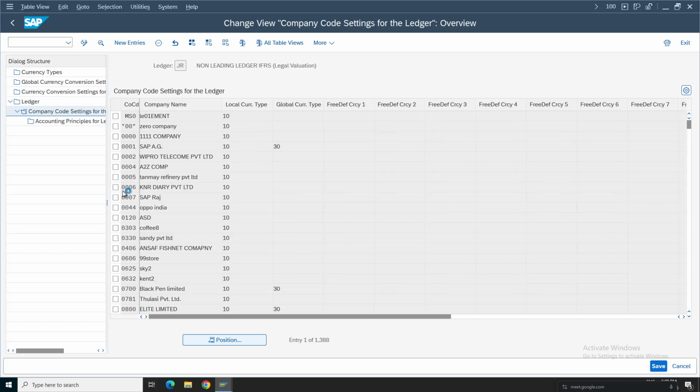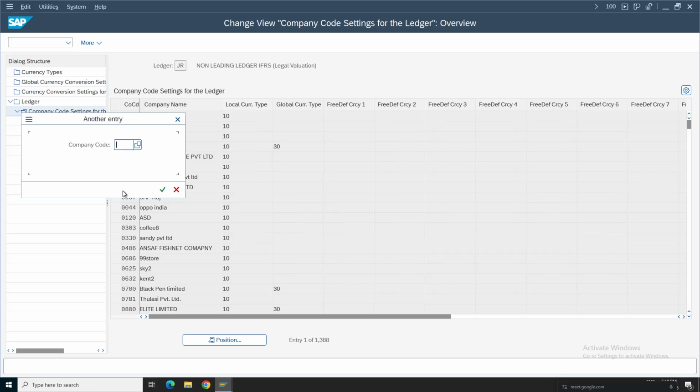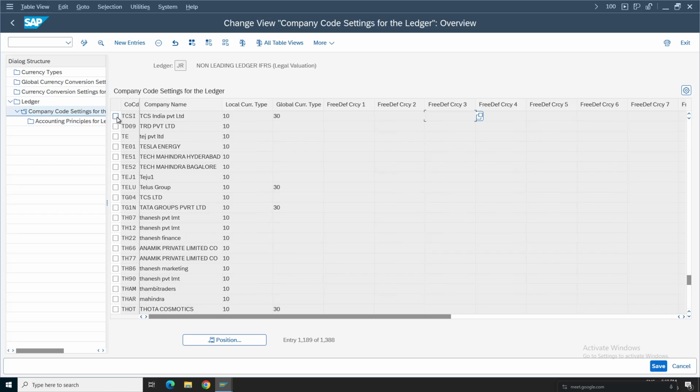This will take a lot of time now. Oh God, this morning I spent something around 45 minutes. Select your company code. I am deleting my company codes. I'm not touching any other company code because I'm not using this ledger at all.